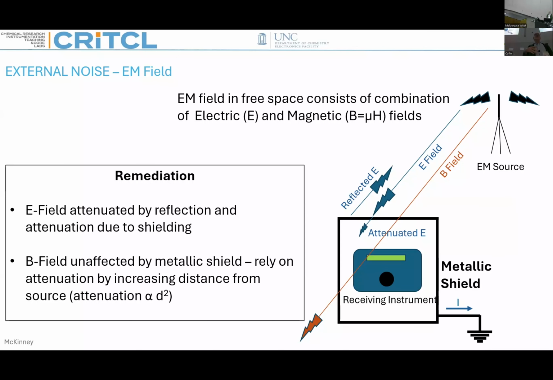We do have high mu metal, high permeability metal shields that we can employ. They're very expensive and they don't work really well. So distance really is your best friend for that. Whatever we can do with the shield is great. If we still have a little bit of E field getting through or a little bit of B field that we couldn't get far enough away from, then that's when we go back and apply those filters that we talked about earlier. But by getting rid of it here, you're going to do a better job with it.